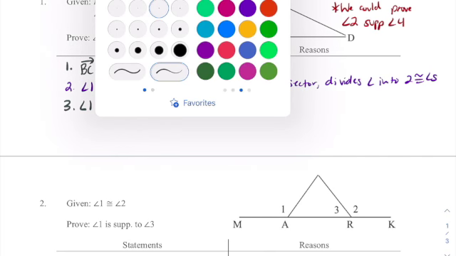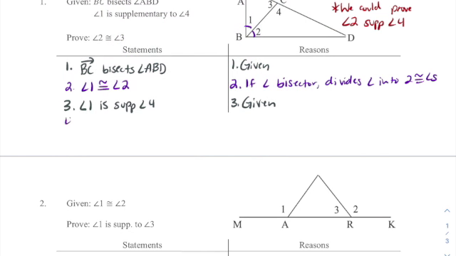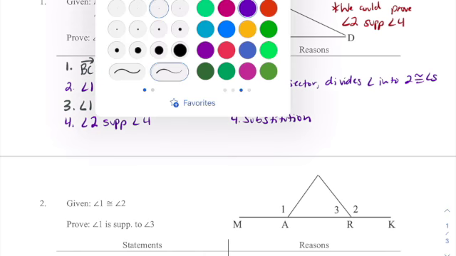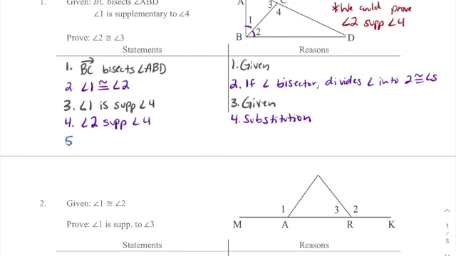So as we said, it seems like it will be useful to use substitution here. Substitute 2 in place of 1 to prove angle 2 is supplementary to angle 4. This was by substitution. And the next step, we need to prove angle 3 supplementary to angle 4. Before we do that, we have to say the angle is actually straight. So angle ACD is a straight angle. And this is assumed from diagrams. Straight lines are one of the only things we can assume from a diagram.